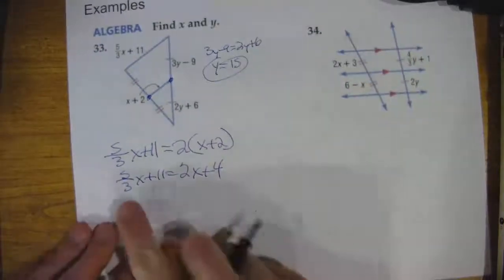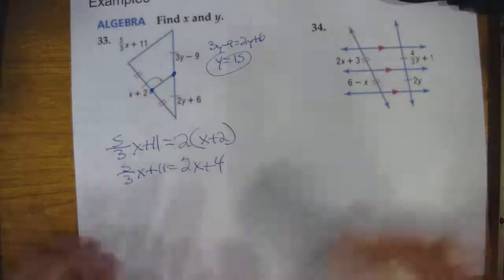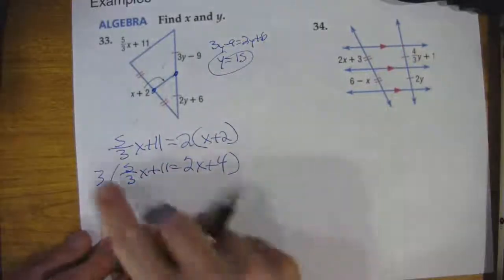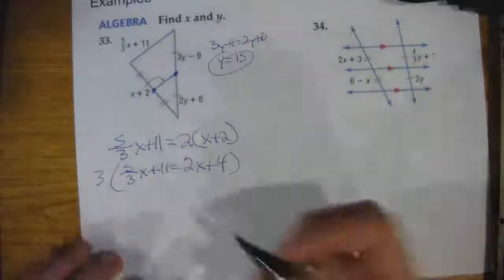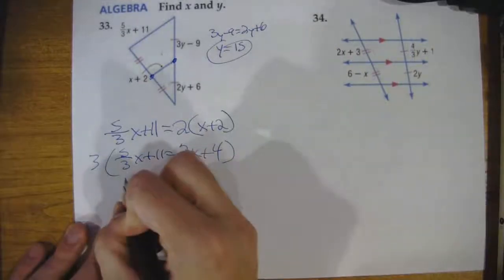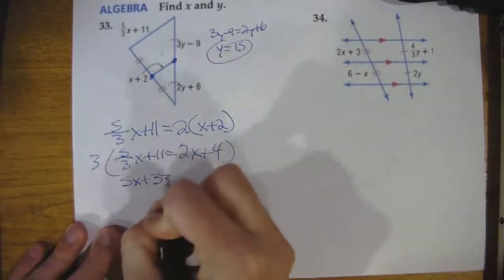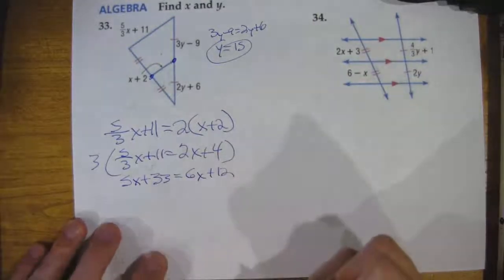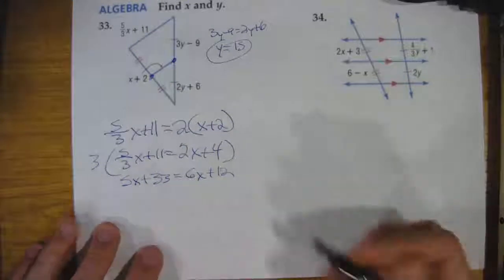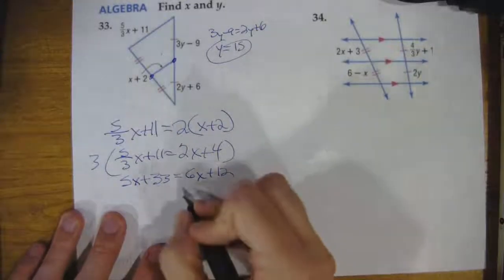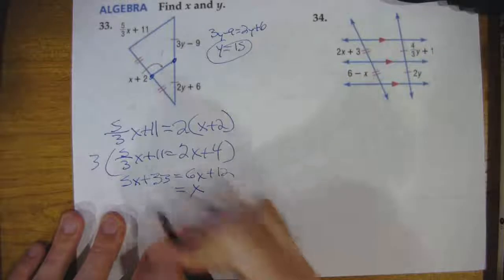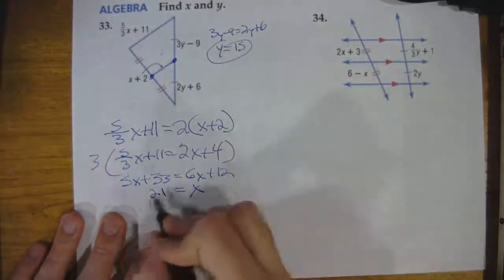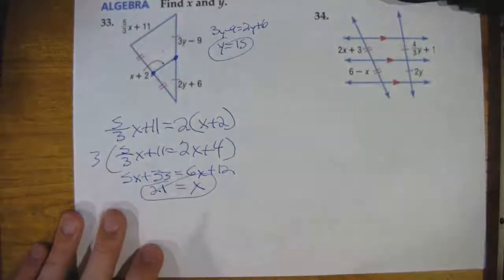Cool. Real quick, I'm going to make my life easy because I don't like thirds. Thirds are terrible. I'm going to multiply everything by 3. And what that's going to do is eliminate that fraction for me, and I don't have to work with that. I just don't like thirds. So we'll end up with 5x, 33, 6x, and 12. And yeah, they are slightly larger numbers, but notice how close these are. It's going to make my life easier. So let's subtract 5x from 6x. That gives me 1x. And let's go ahead and subtract the 12 from the 33. That gives me, what is that, 21. Excellent. So x is 21, y is 15. No harm, no foul.